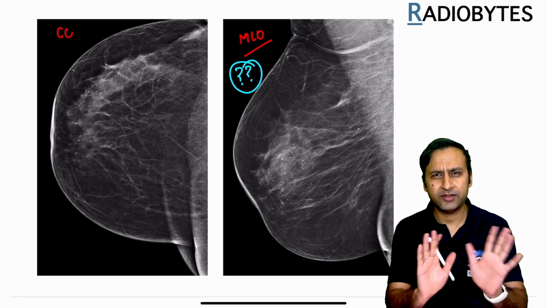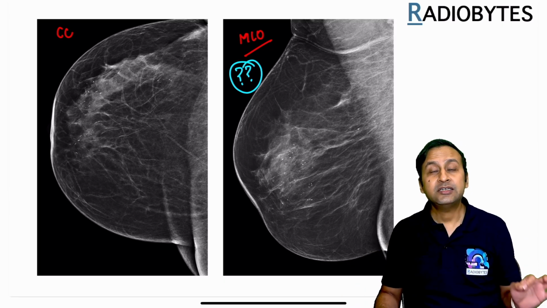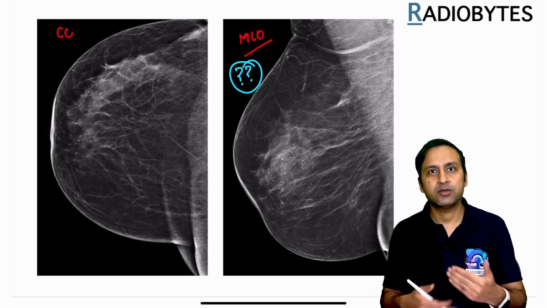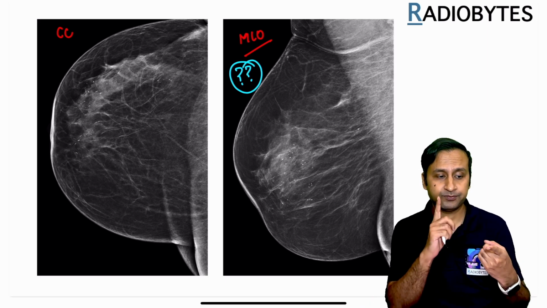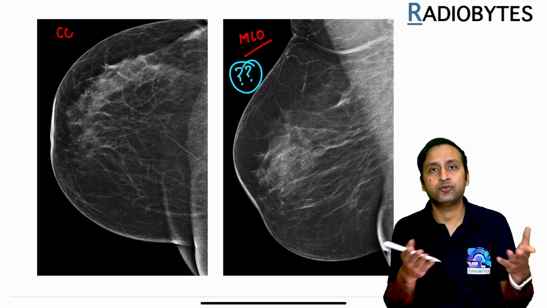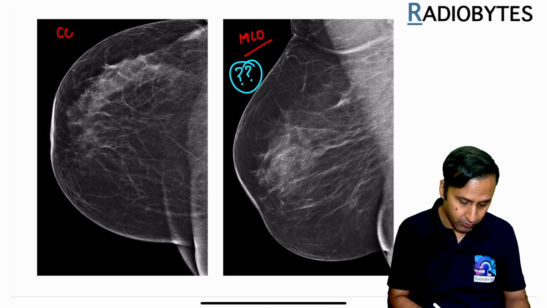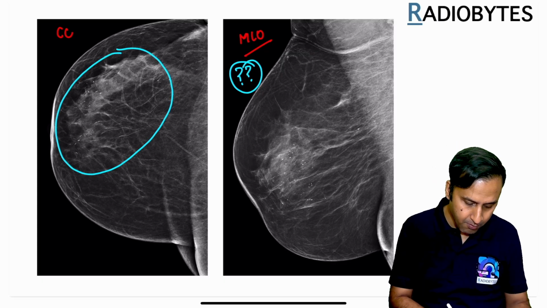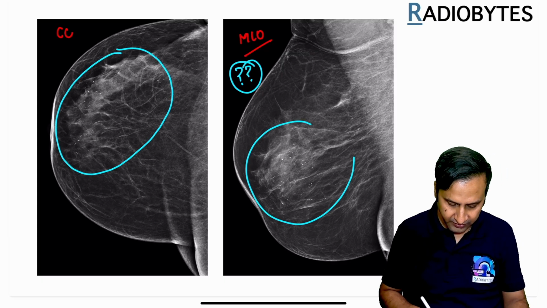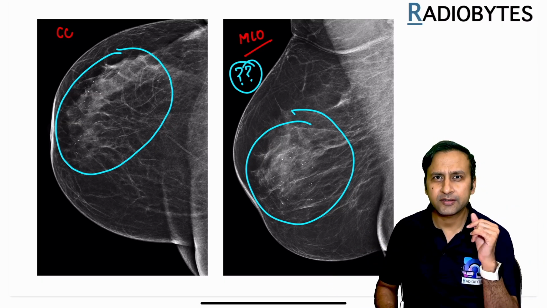I still don't know anything about the calcifications. Don't look at the shape of these calcifications. Just look at the distribution, because right now we'll be talking about the distribution. We've talked about two distributions: bilateral symmetrical distribution or bilateral asymmetric distribution, which you can call diffuse distribution. The second one was a segmental distribution. Now this type of distribution here, what we're seeing is a number of calcifications, but they're distributed over a wider area. Do they look ductal in distribution?